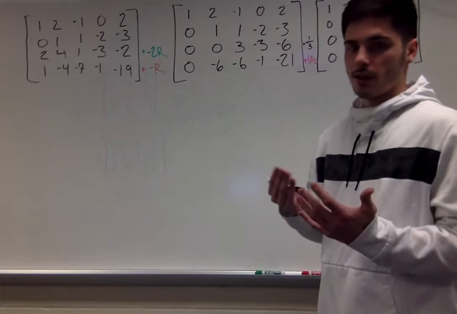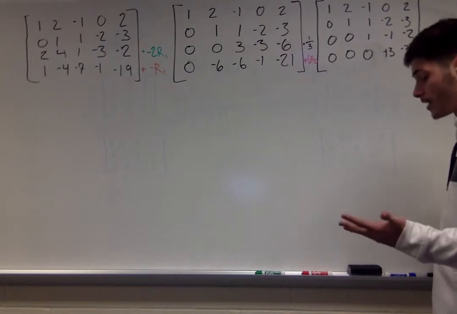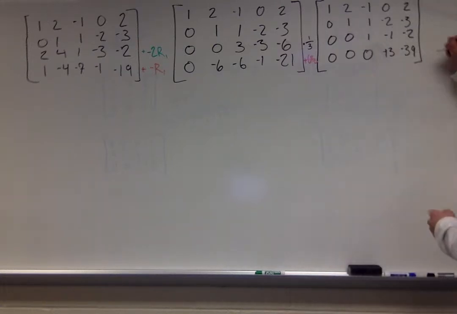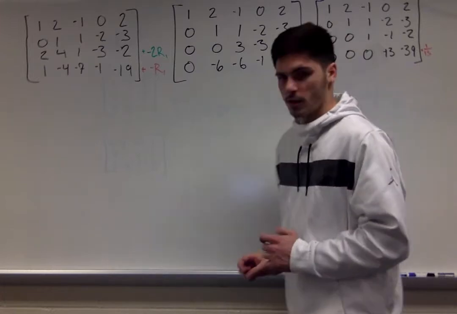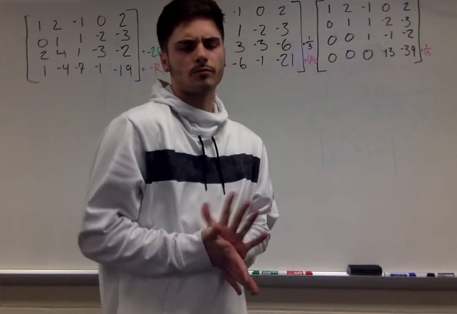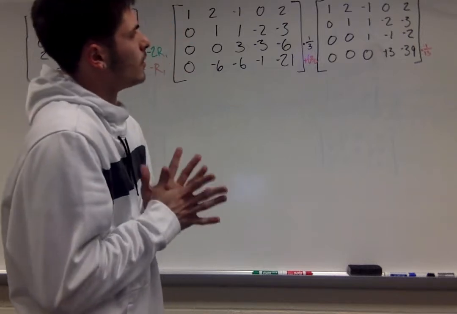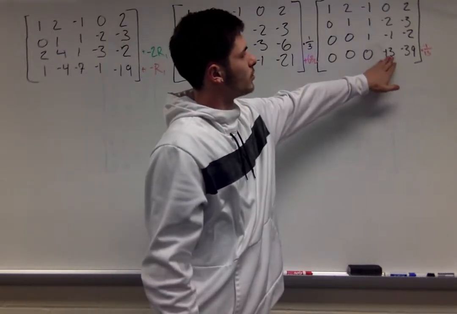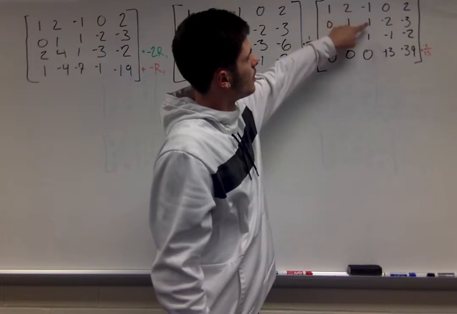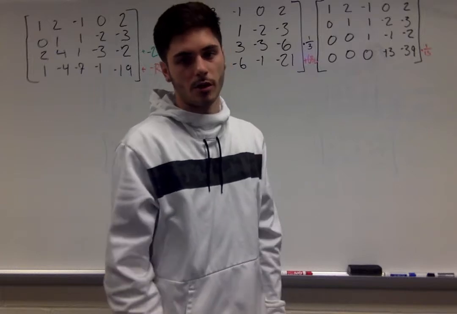The thing I see here, hopefully y'all see it too, is that this is pretty easily divisible by negative 13. So what we can do is multiply by negative 1/13. That is the operation we will do to that row in this step. Once we get this down to 1, we need to eliminate these 2 and these 3, so that we can get it down to reduced echelon form.